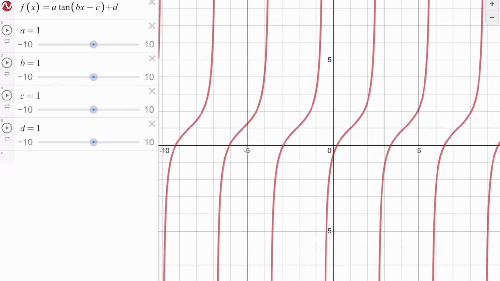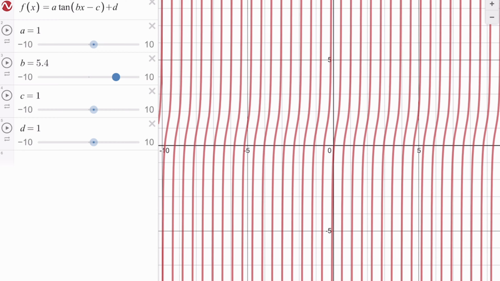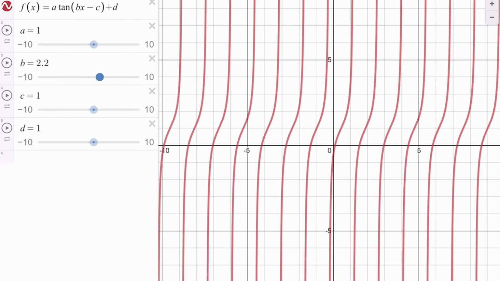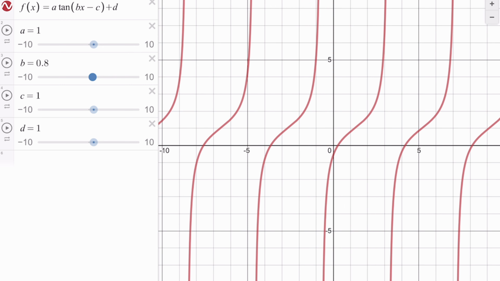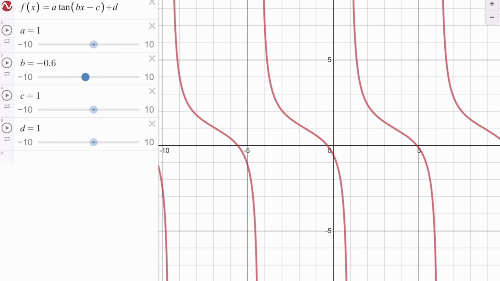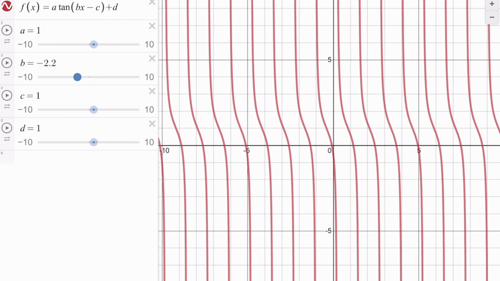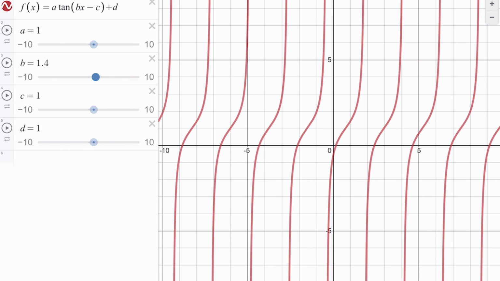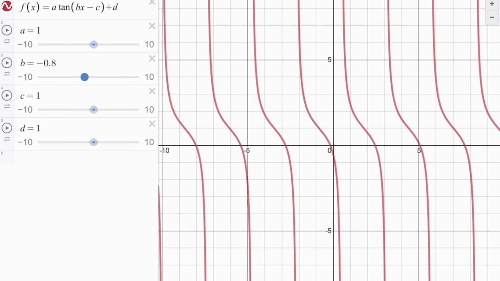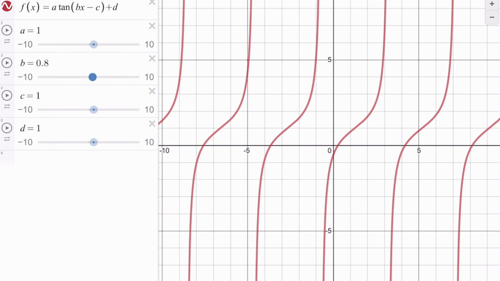Now your B value is going to change the size of the period. If I increase the B value, it makes it smaller, right? If I lower the B value, it makes it bigger. And then, whoa, the negative is almost unaffected by it, but you can see that it does have a flip there when you change that to a negative. But we probably won't be doing any negative b values. We generally avoid those, okay? So let's bring that back to 1.